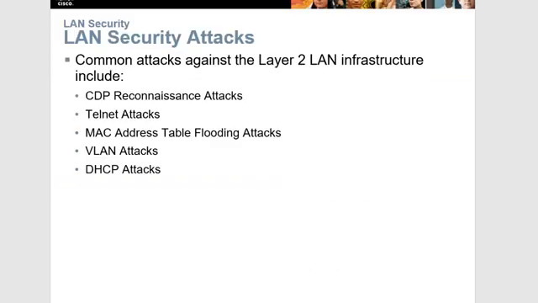And we start here, LAN security. These are some common attacks you'll see: Cisco Discovery Protocol reconnaissance attacks, Telnet, MAC address flooding, VLAN, DHCP attacks. We need to know how to mitigate these attacks, as well as securing our administrative access and securing your port access. So we'll talk about the techniques for doing so.